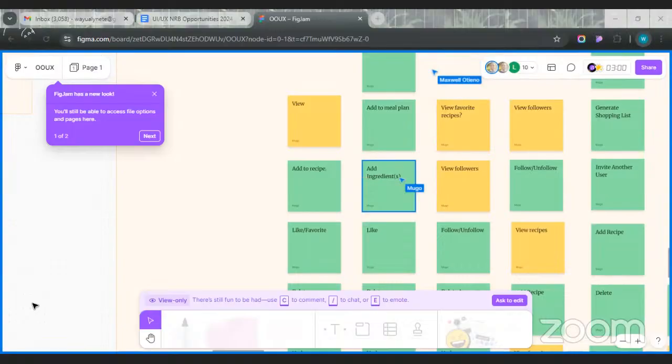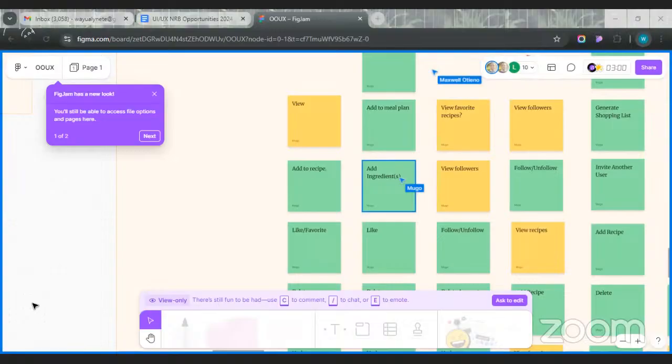But you could also think of it, again, now when we talk about design, the words "it depends" come up a lot. You could also think of it as maybe an interaction where you're selecting multiple ingredients and now batching them to create a recipe, which could also work. This is where it would take you a lot of time, because as you are trying to create these call to actions, you're also starting to think how that interaction will look. And when you discuss things as a team, everyone has an idea of how that should happen. So sometimes it takes some time.